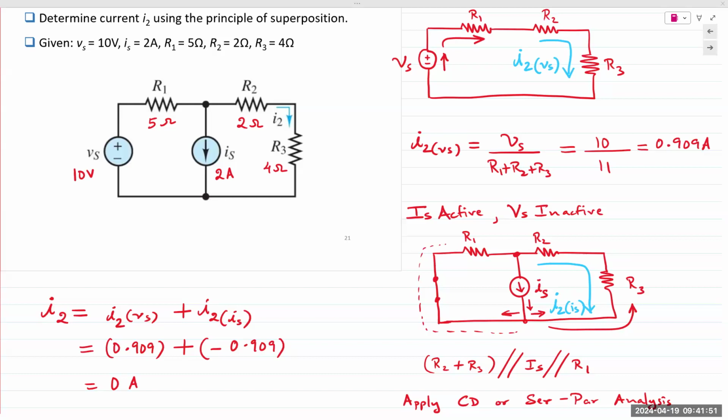But if you have more than 3, 4, 5, 6, 7 sources, and you have a large number of components in there, then for every single voltage and every single current in that circuit, you have to perform multiple analyses. And that is the obvious big downside. It is an inefficient process. It's very simple, but inefficient because it takes a whole lot longer than everything else. And that's the big downside of superposition. Okay.